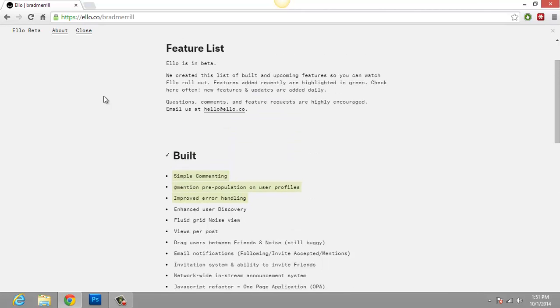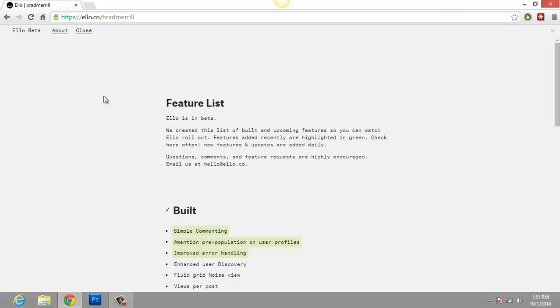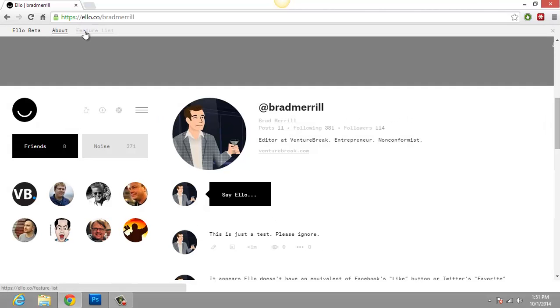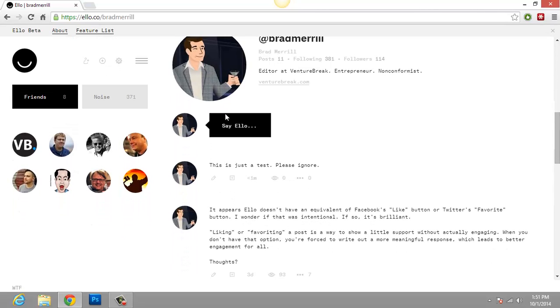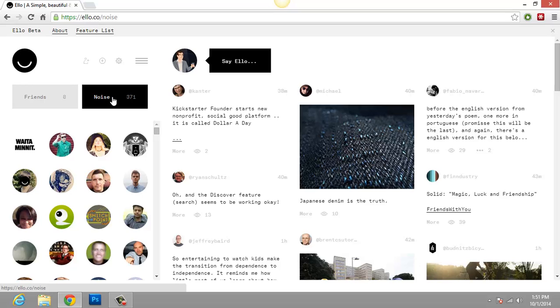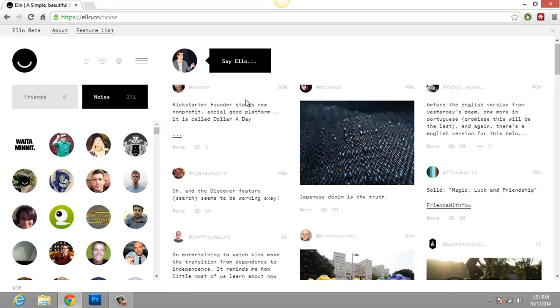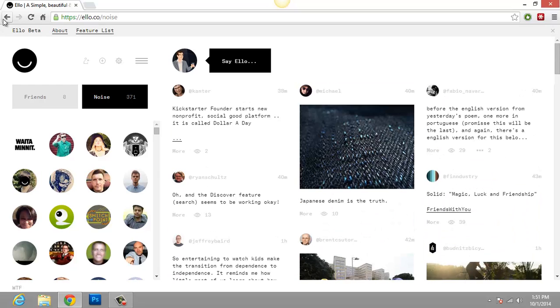So you're not really losing any privacy by using Facebook or Twitter or Google Plus or anything like that. And so I think Ello has other appeals that they could use to market this better than just the idea of an ad-free private social network. But yeah, this is the interface.